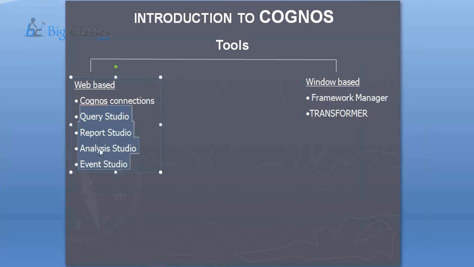Let me give a rough example. Assume you are the reporting application and I am Framework Manager. What I'm doing in Framework Manager is writing everything about the employee table and department table on a paper. The employee table has employee number, employee name, manager, and so on. The department table has department number and location. If you want to join these, use department number, the common column between them. I am writing everything on a paper. Assume the paper is a package.